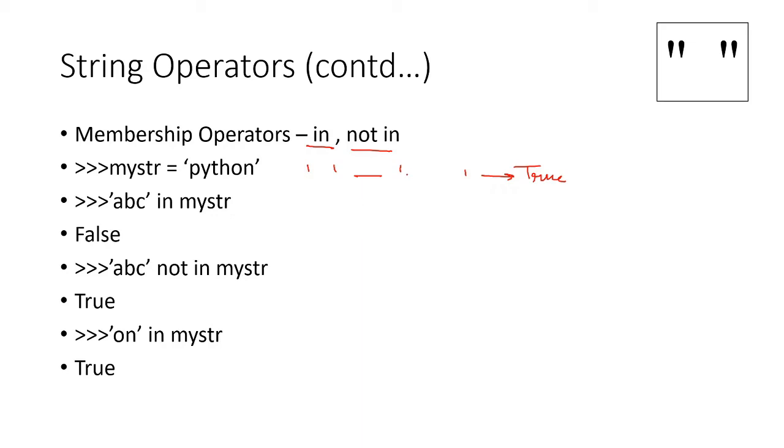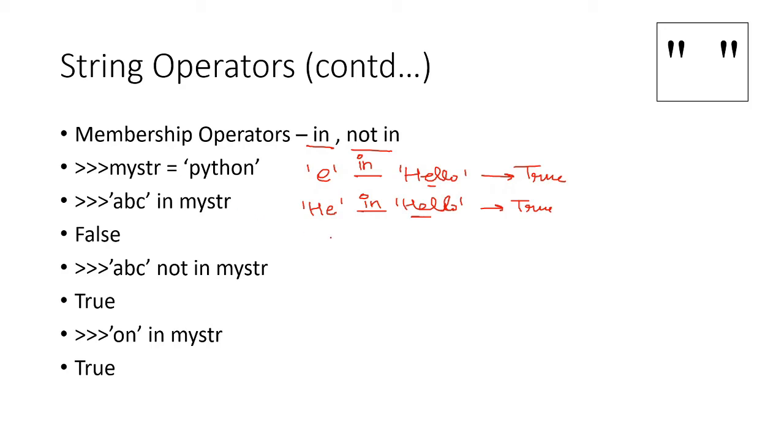For example, let's say we have a sequence, a string hello, and if we are going to check if E is a member of hello, then we are going to write E in hello. Now this statement is going to be true because E is a part of this string hello. Let's say we are going to check if he is a part of hello. Now again, this is going to result in true because you can see he is present in hello.